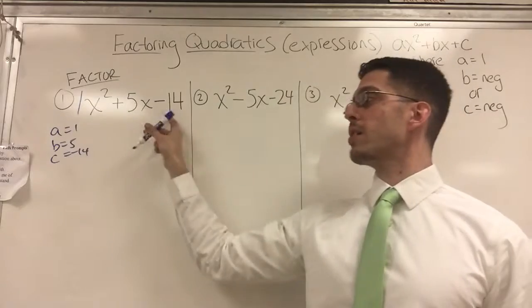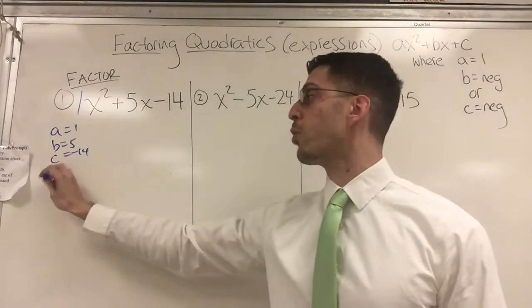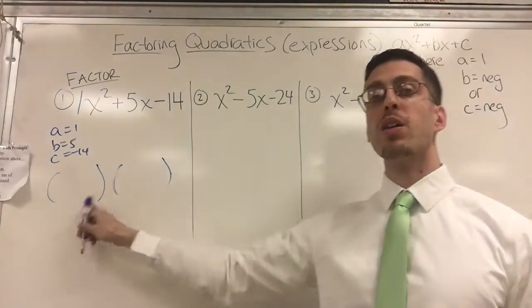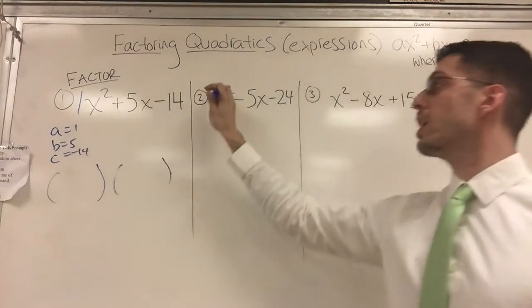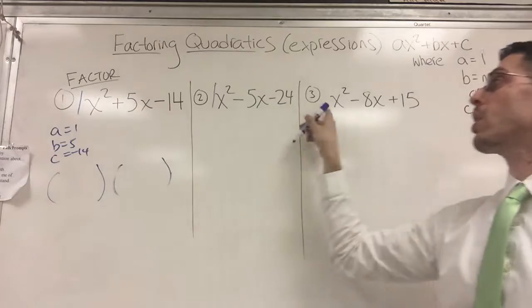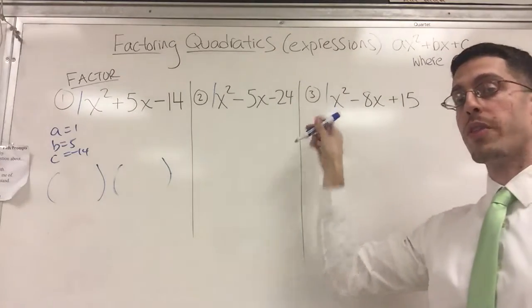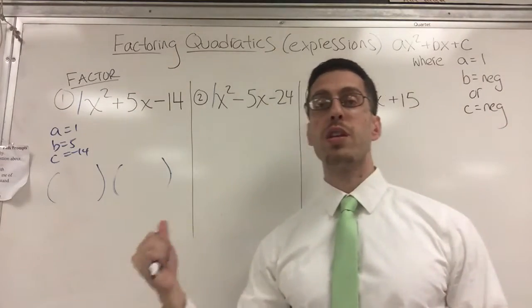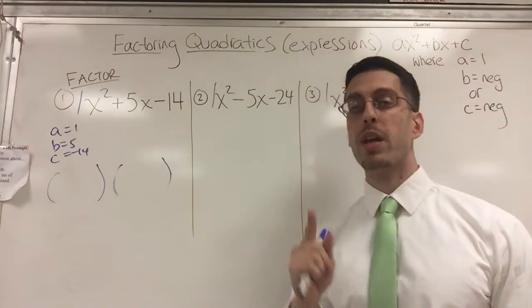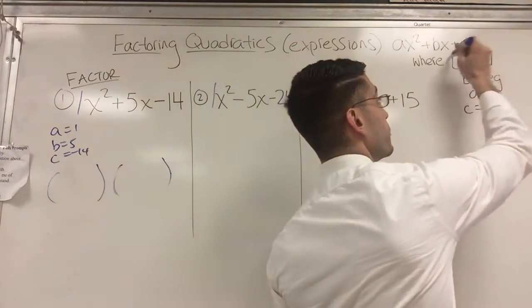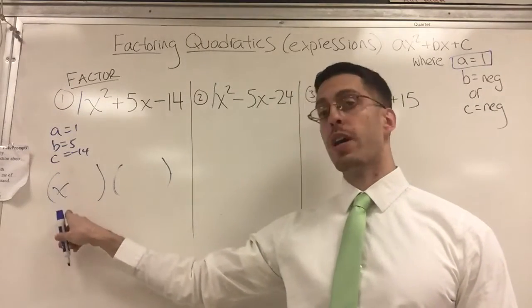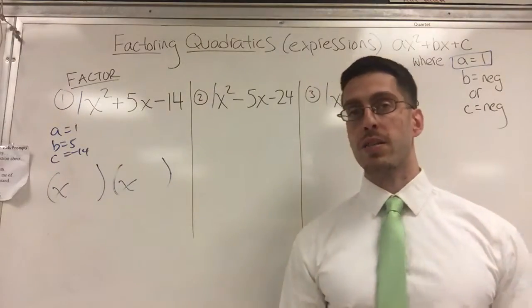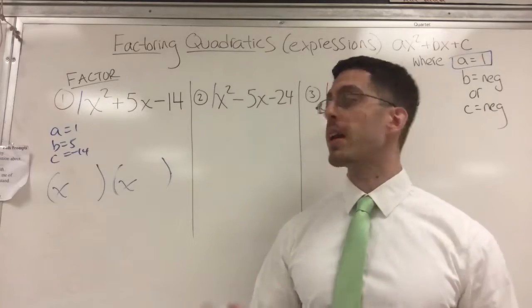So I want to factor this, and if you saw that video on factoring, you already know it's going to come from 2 binomials. This is very easy when a is 1, when the leading coefficient is 1. All the rules I teach you now only apply when a is 1, okay? So here a is 1, which means I know it came from 1x times 1x. That's instinctive, it's automatic, it's quick.